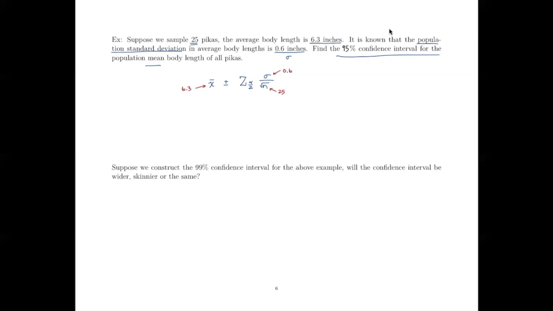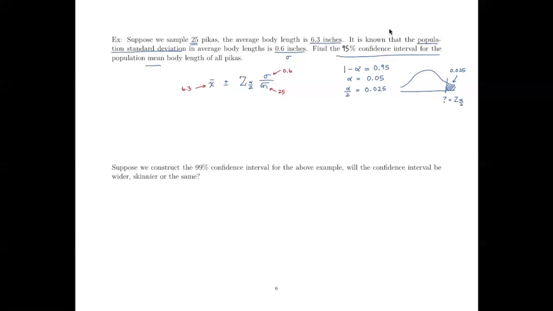So we know that it's 95% confidence. That means that 1 minus alpha has to be 95%, which means that alpha is what's left over, 1 minus that. So it's 0.05. We've got a 5% error rate here. Alpha over 2 in that case would then be 0.025. So if I were to draw this out, here's my standard normal distribution. This area in the right-hand tail is going to be 0.025, and we're looking for this value here. That's going to be my z of alpha over 2.